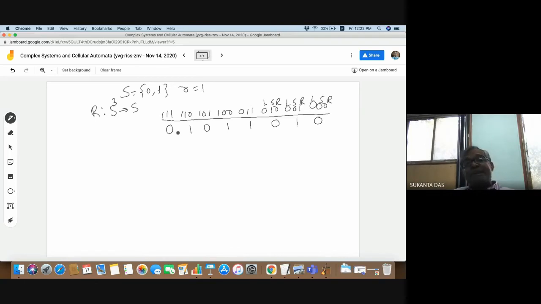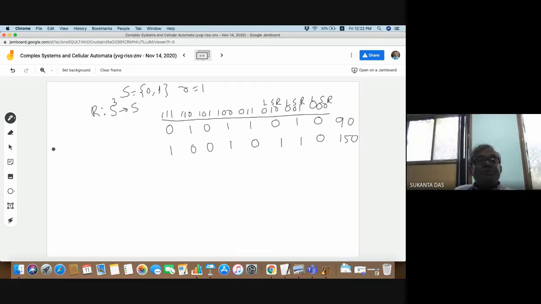Wolfram style is to represent this rule in decimal format. It is an 8-bit sequence 0 1 0 1 1 0 1 0, and the decimal representation of this binary sequence is called the rule. So it is rule 90. You can check it. And 150 is 1 0 0 1 0 1 1 0. I know it before, so I am writing it in this fashion; otherwise you have to convert from decimal to binary. So it is 150. Two rules.